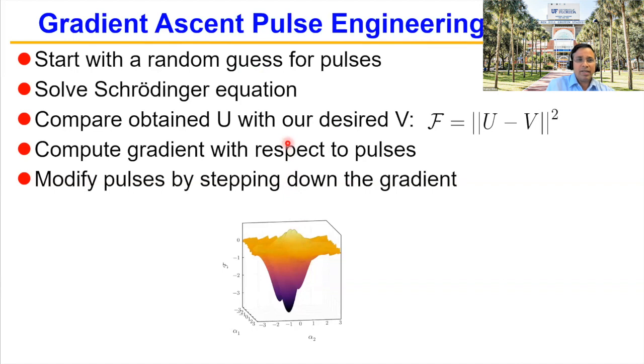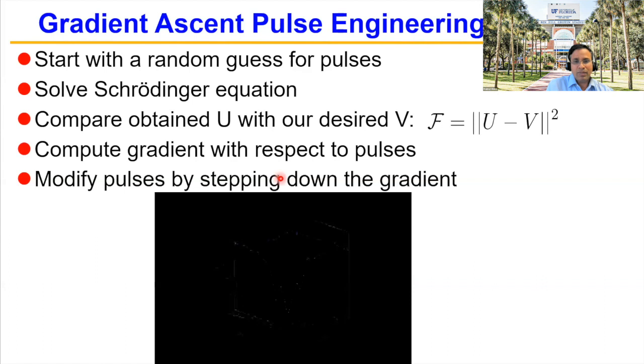Now, GRAPE, or gradient ascent pulse engineering, is one of the very common methods of optimization. When you are optimizing, you start with a random guess of what type of pulse you should generate. Then you solve the Schrodinger equations. Then you compare what you got and what you wanted. You wanted the qubit to look left, but maybe it's looking towards the right. So then you need to change your pulses. Anyway, it's basically looking at the loss function and trying to minimize it.